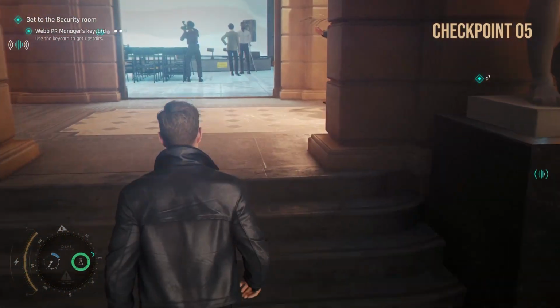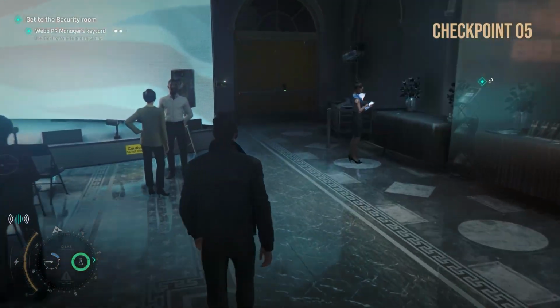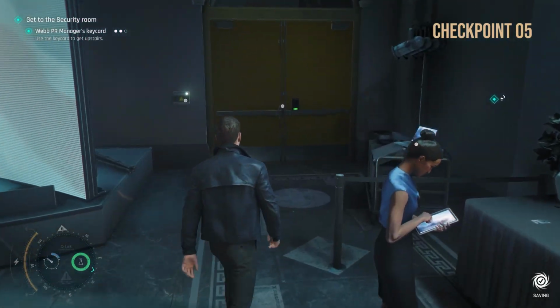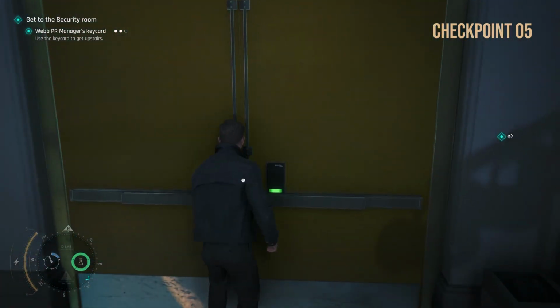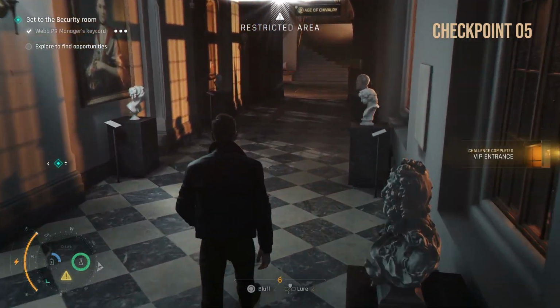Once you have the keycard, head across the large main hall and enter the press room. Make your way to the locked door and use your newly acquired keycard to gain access. As soon as you unlock the door and proceed through, the VIP entrance challenge will be complete.